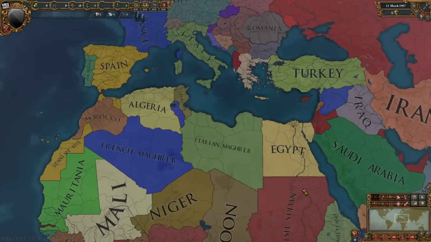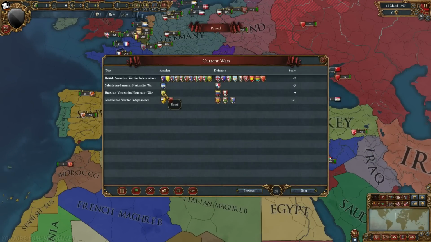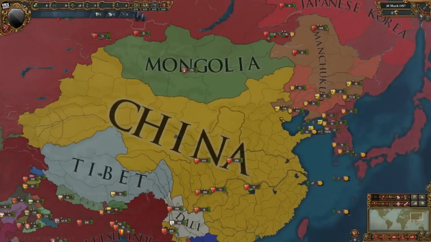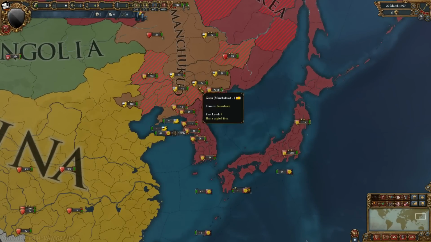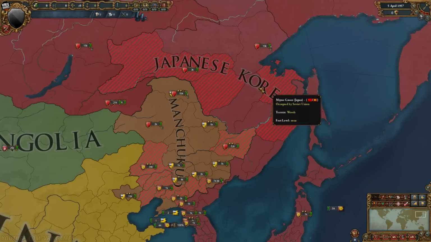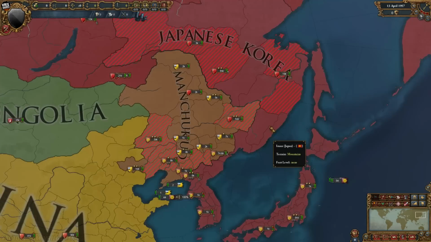Alright, anything else going on before the end of this episode? The largest war score is in that Manchukuo War. Looks like the Japanese are winning this war. They've occupied quite a bit of Manchukuo. They just need to kind of capture back what the Soviets have captured of Japanese Korea.